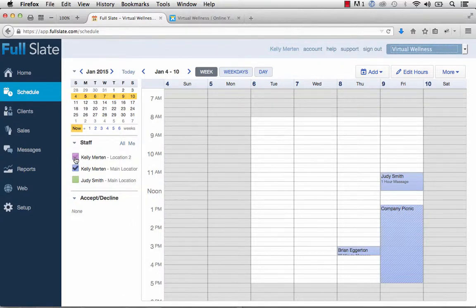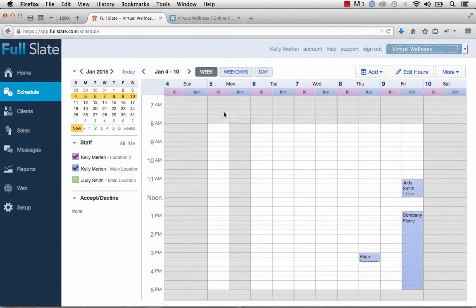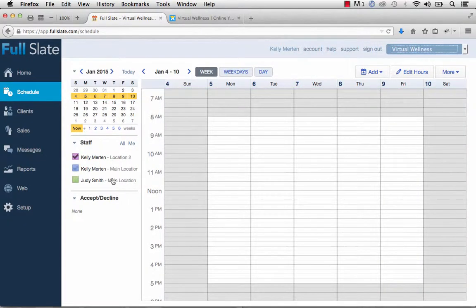But if I look at my other location, it's going to show me both locations in columns. When I'm setting the hours, I like to get the other one out of the way. So now I'm looking at location 2. So when you're setting your hours, to me it's easier to just check one at a time so I don't get confused. Let's say for this location, I want to be available on Monday but not the other days.